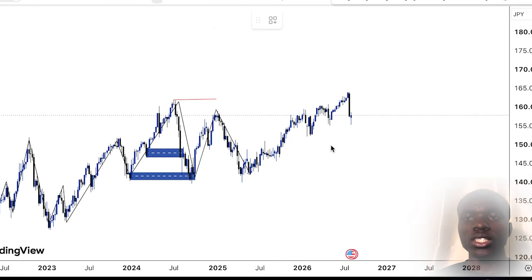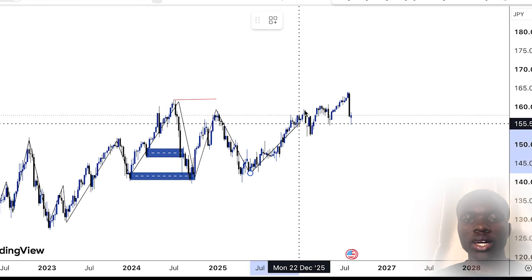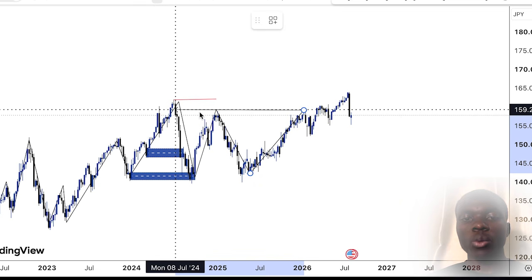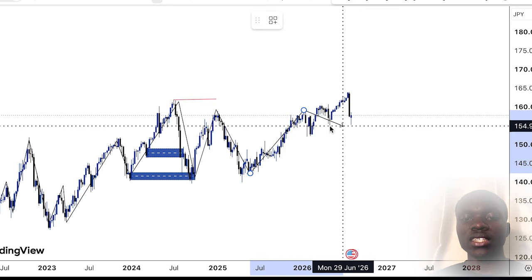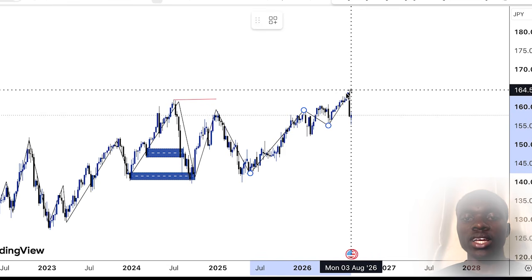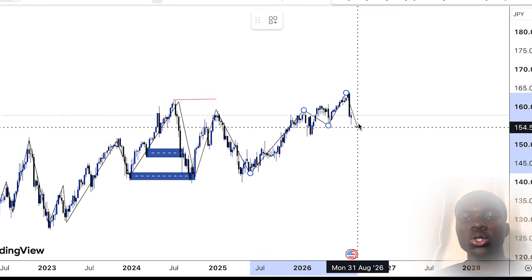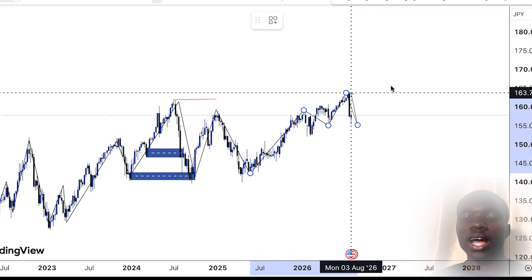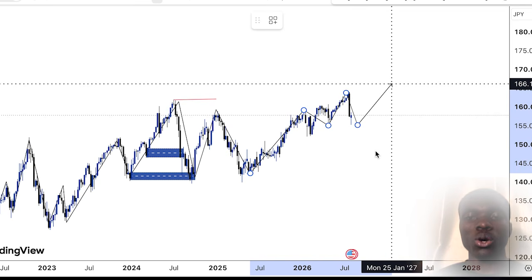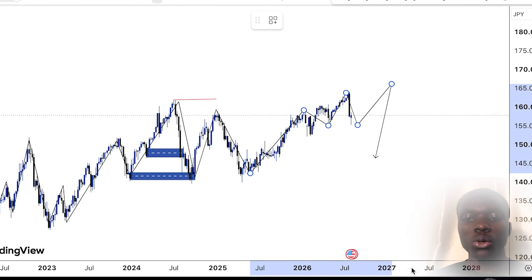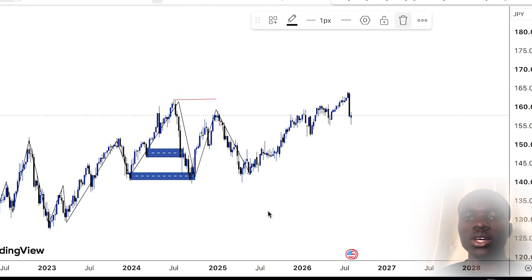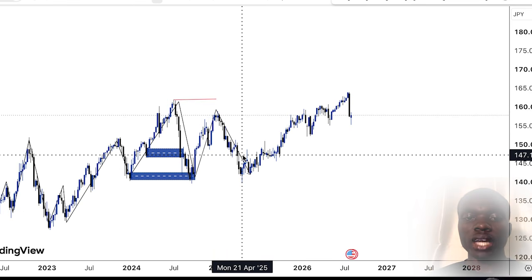This is USD JPY, you're asking what's the pair. So like I said, we are targeting this high. So buying from here and targeting this high, you see as it's going. And this is on the weekly time frame. So what do you expect if you see this now? We expect a break again on this high. But I'm not doing analysis on USD JPY. I'm just showing you how the candlestick is representing the current happening in the market.